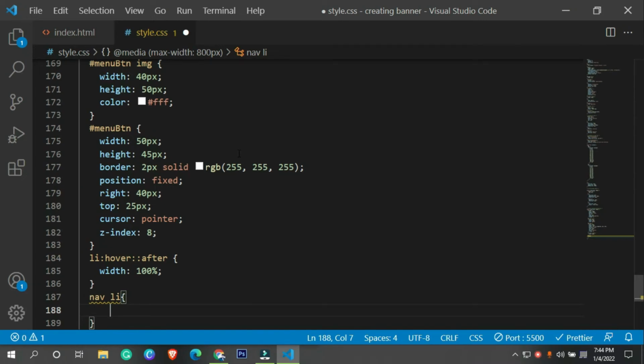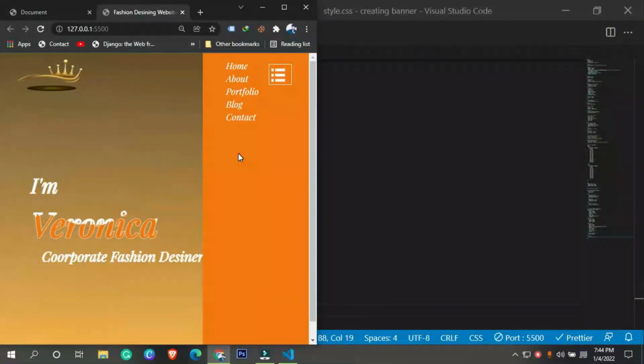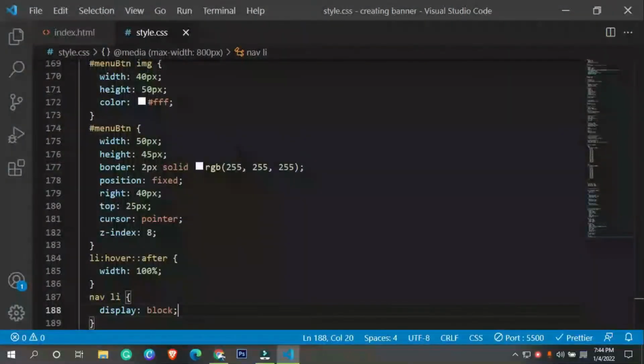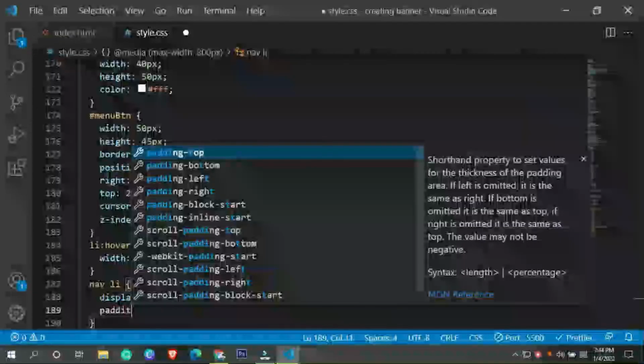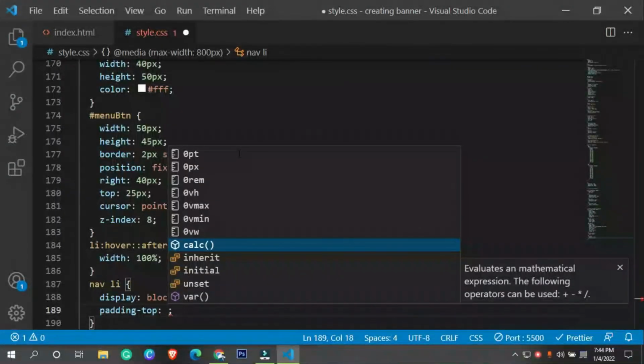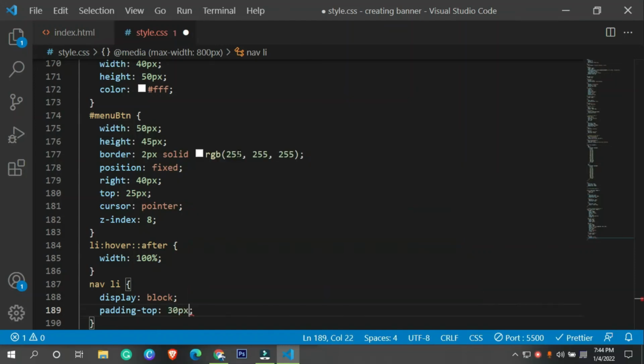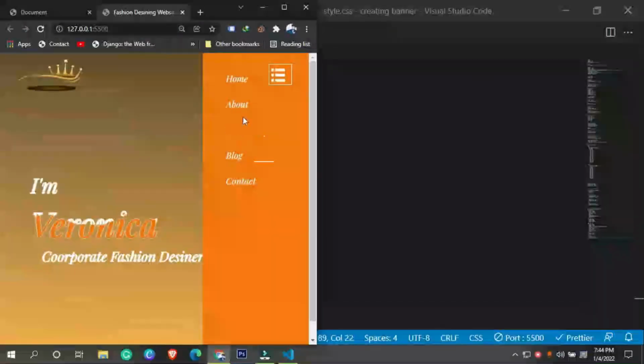Let's say display block. Display block is going to make it a block. And after that we need to give it some padding from the top, 30 pixel, and now it is coming this way.